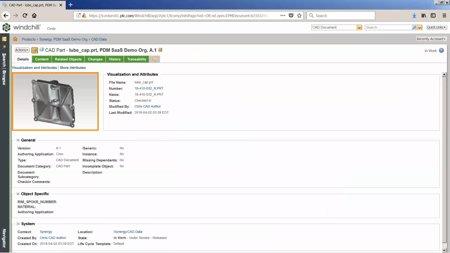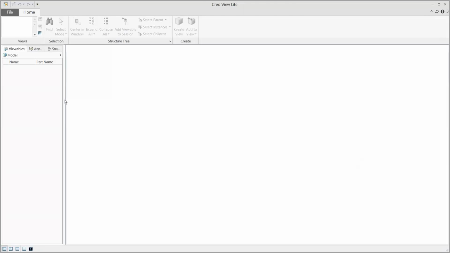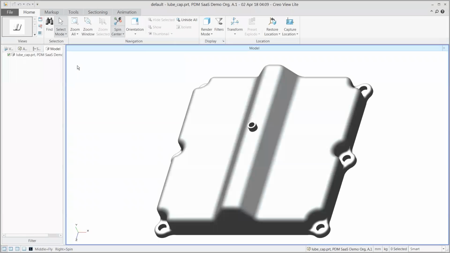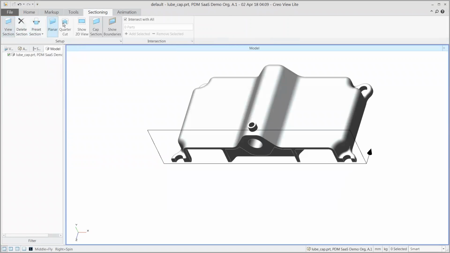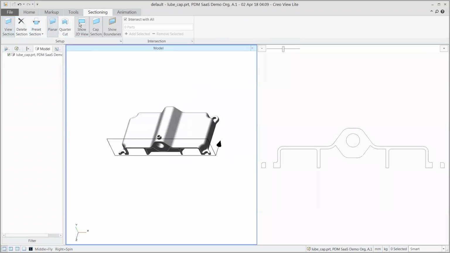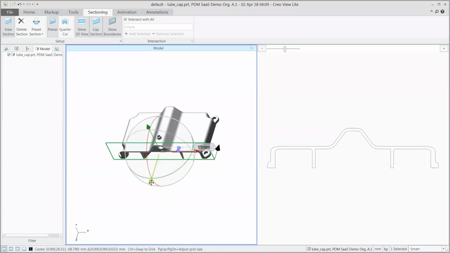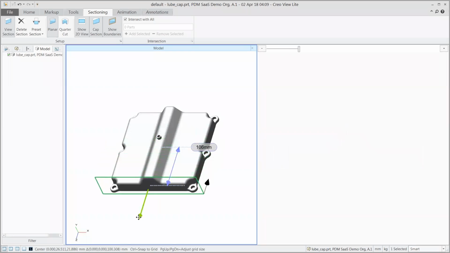I'm going to go ahead and open up this particular part. And one of the tools that I mentioned before is Creo View. This is something that comes with Windchill, but it's a really nice tool. It comes just free with Windchill. This is all about collaboration. That's one of the biggest hurdles that any company has. I've seen this firsthand. I worked in manufacturing. I know how much of a challenge collaborating is.